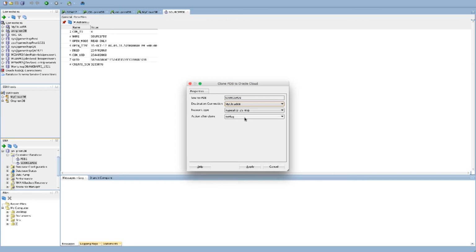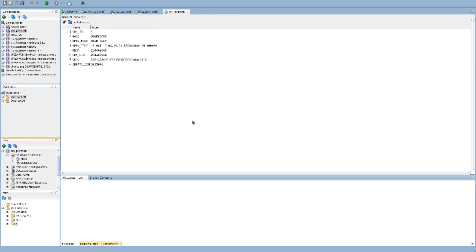You can choose replug, which basically means it just plugs it back to the source after it's done cloning, or if you select delete, then it should remove it from the source container, basically. So I'm just going to leave it as is. You click apply, and unfortunately, it just comes back without any status. That's how it is right now, so don't be alarmed by it. But eventually, if you come back after a few minutes, maybe 10 to 15 minutes, depending upon the size of your PDB and the network connection used, you should see the PDB replicated to the other container.